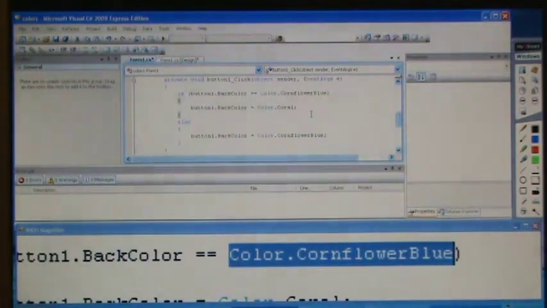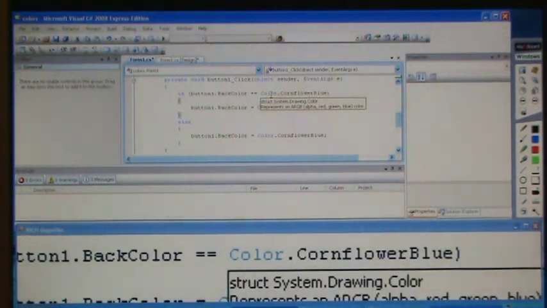Okay. Now what is this color? Color is an object called a structure that has attributes and behavior, and its most common type of attribute is a color.